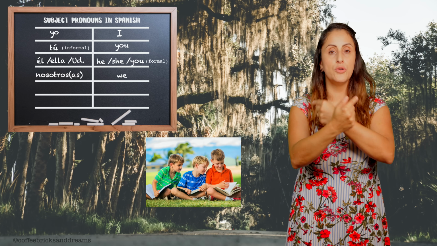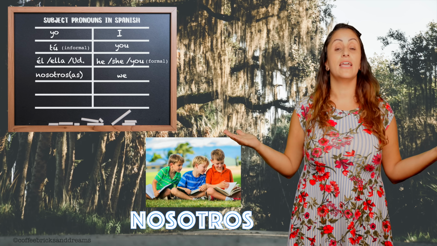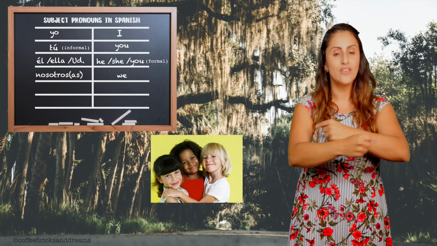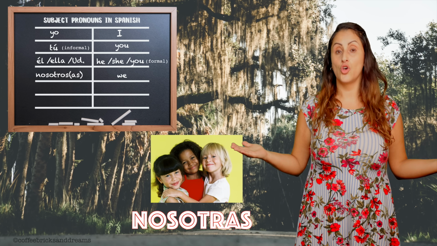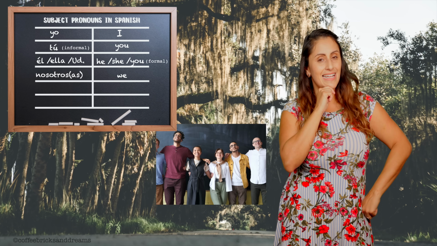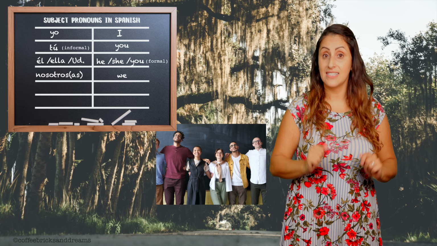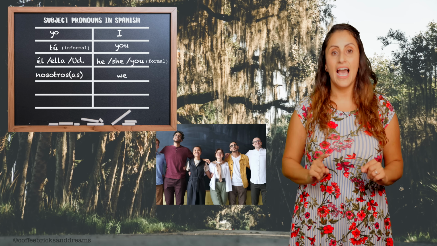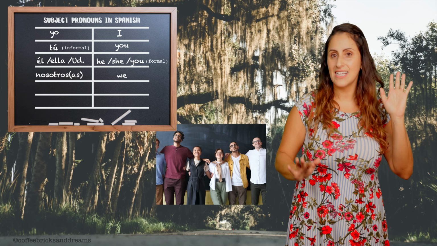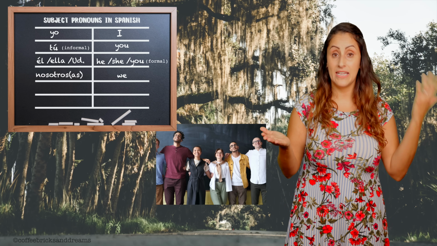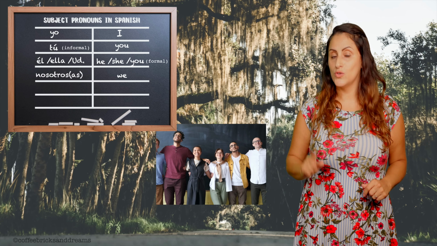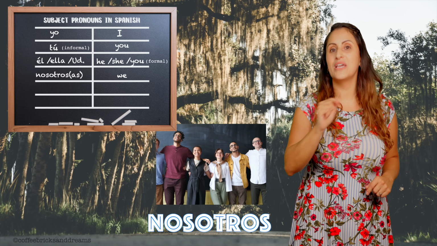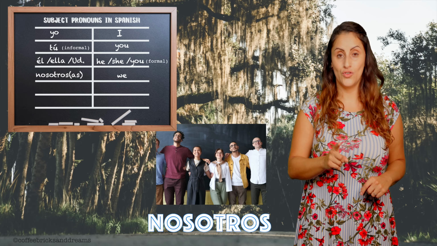Is it all a group of boys? Then we would say nosotros, we. Is it all a group of girls? Then we would say nosotras. So, Teacher Catalina, what happens if it's a mixed group? That's a great question. Anytime that it's a mixed group, it doesn't matter how many boys or how many girls, we are going to use the masculine form. So if it's a group of boys and girls, we would say nosotros.